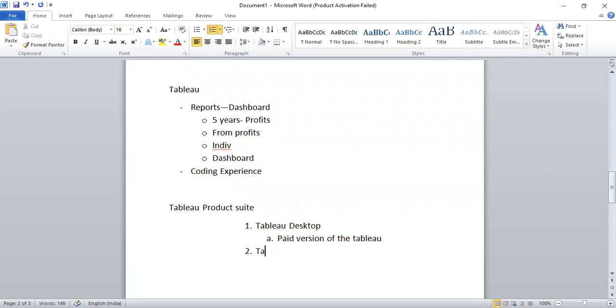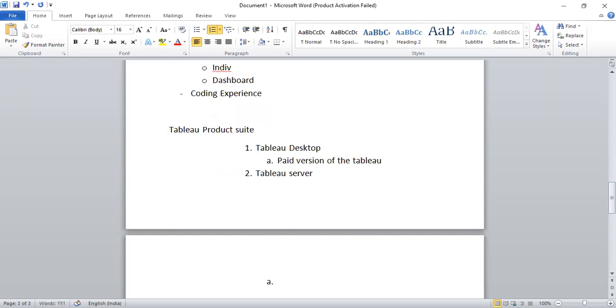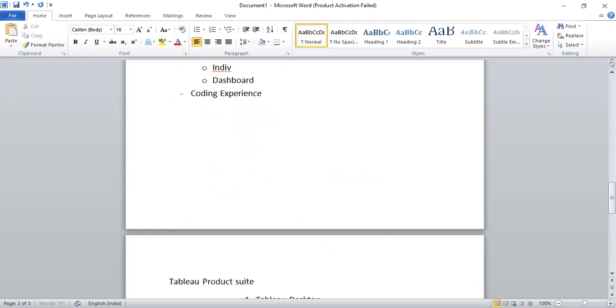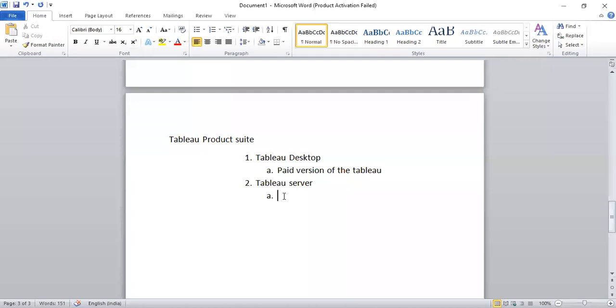Then you have something called Tableau Server. Just like what a server does, it is nothing but a repository of your work. Whatever you have created, you have to save it somewhere. Right now, if I save it on my computer, and what if I'm not available for a day, my other people's work is stuck, right? Instead of doing that, I will save it in the Tableau Server, where all the people who have the credentials or have the secured login can open it, view the work and continue the work. So Tableau Server is a pure repository provided by the company.